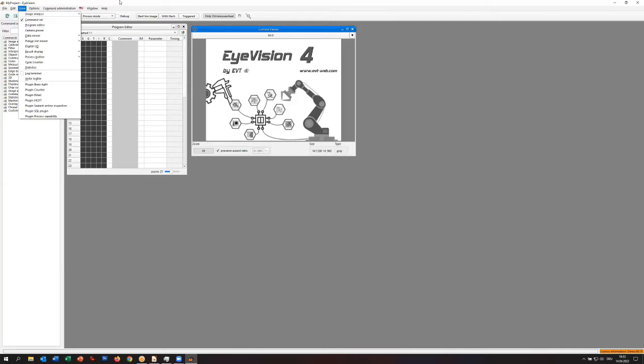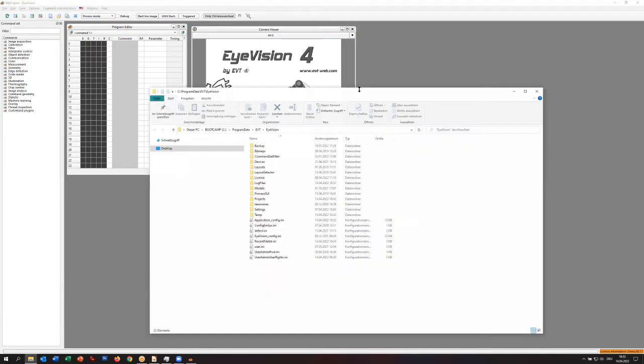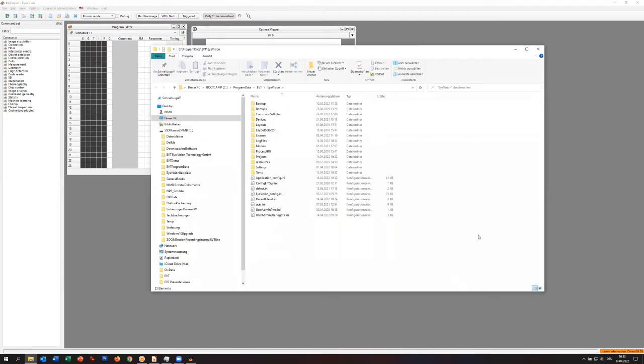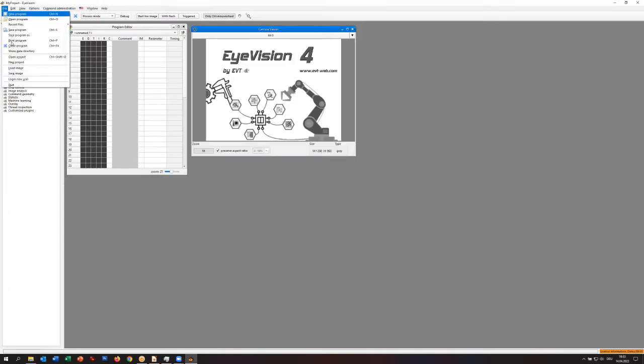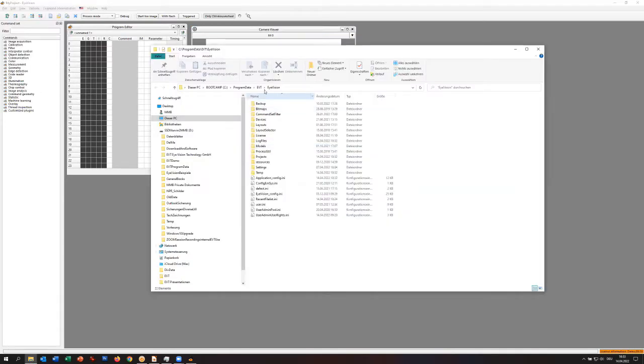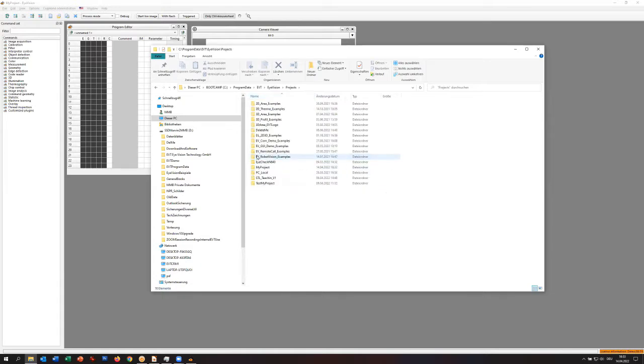If you want to know where the projects are, on Windows it's easy. For Linux, of course, depending on the distribution, it's a little bit different. So that's why we built in these on the file, the show data directory. If you call this, you immediately are in the data section of the EyeVision software, and there you find the projects, and here you will see also the projects. So as you see, I use always the same name. Here my project from today, and here you see we have all the stuff inside.